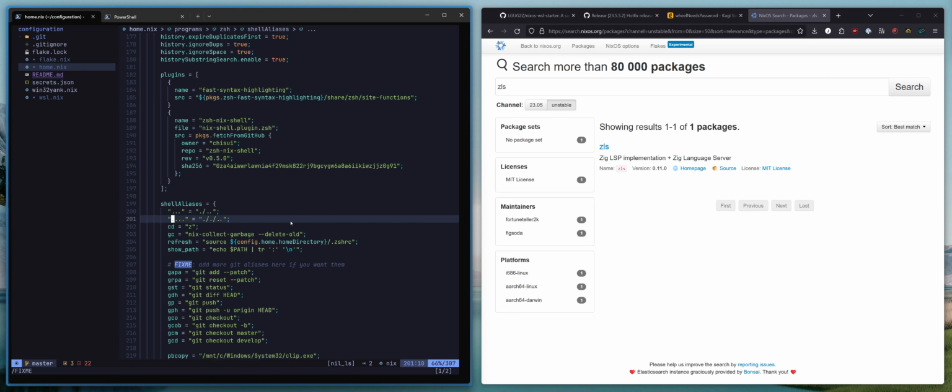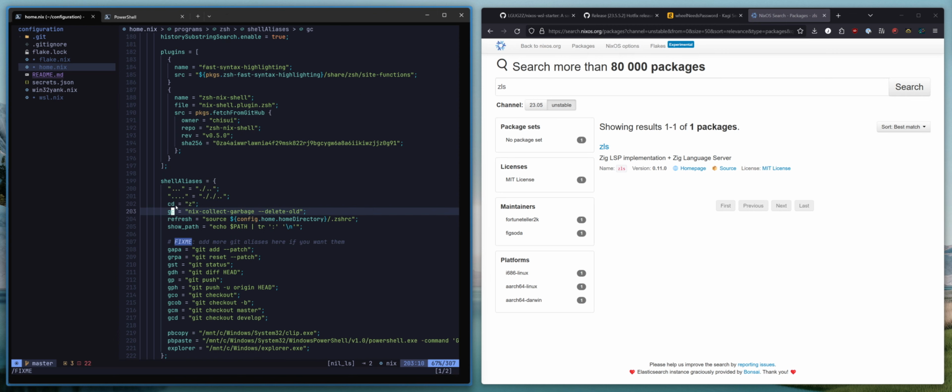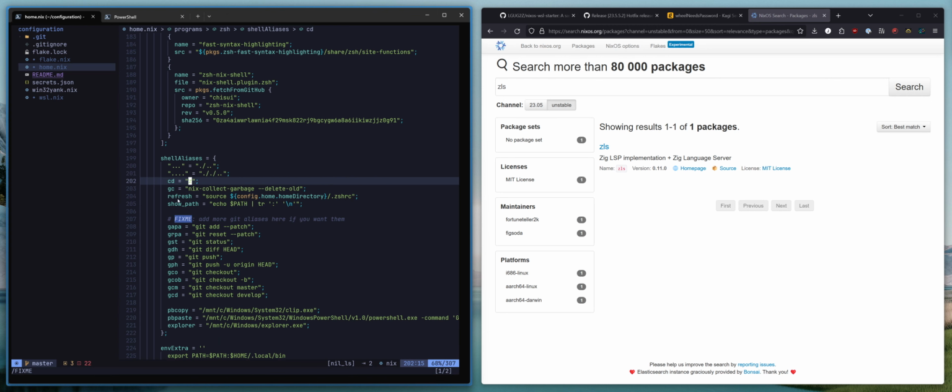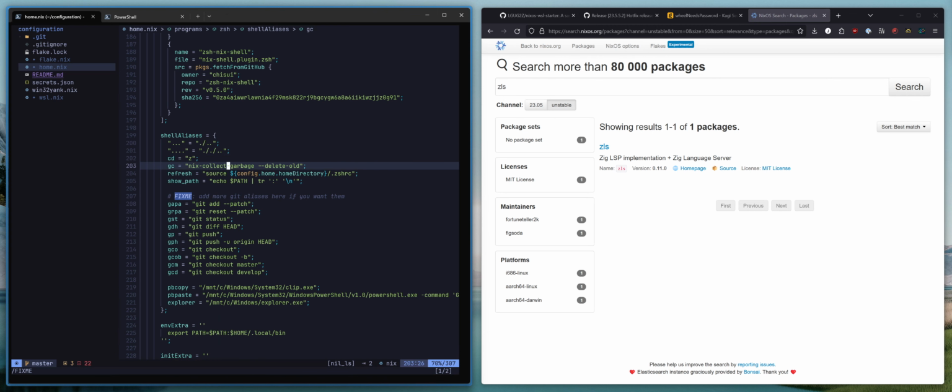So I got used to these aliases from Oh My Zsh. I use Zoxide instead of cd, which lets you kind of fuzzy search. Like, you don't need to be relative to a directory. If you know the name of the directory and you've been in there before, it will just find it for you. gc to collect garbage in Nix.